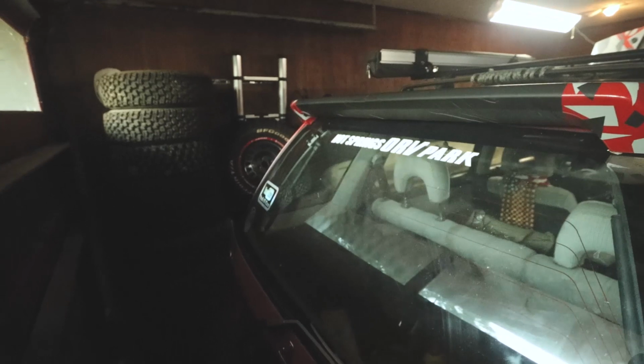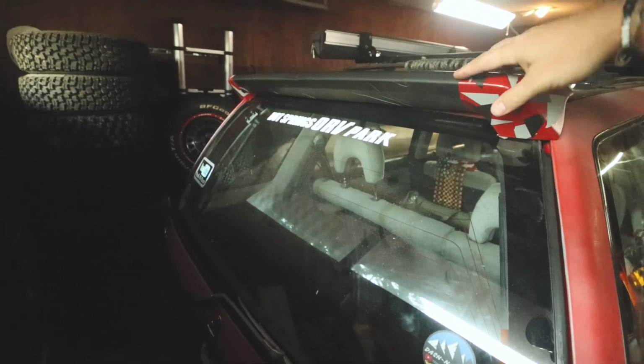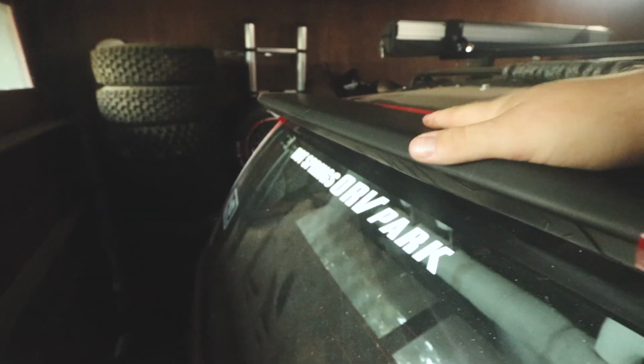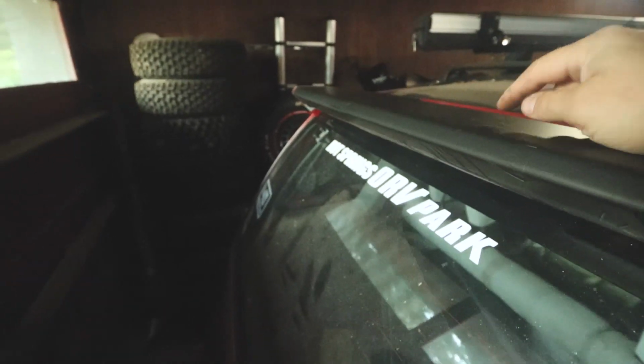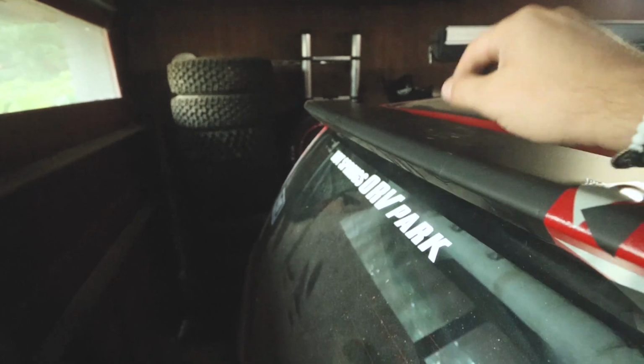So what I did is chopped the middle of it out about, I want to say, probably 5 inches. Put it together, and I'm actually going to have to take it back apart. It's only really held together by this vinyl wrap right now in the middle. But I'm going to take apart the middle and actually fiberglass it all in, make it good and solid. But you can see, I think it turned out pretty sick. I think it's going to work really well.